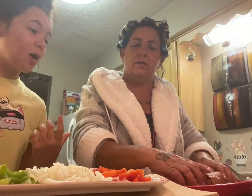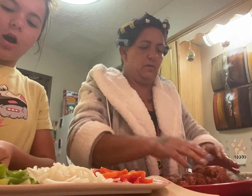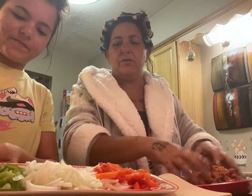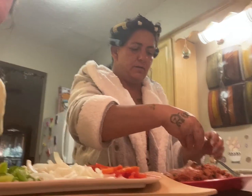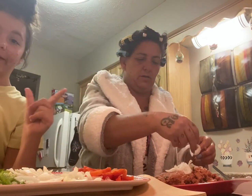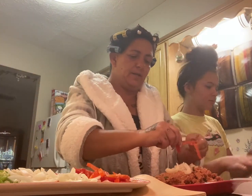Okay, so now my mom is mixing in the meatloaf, and I'm cutting up the peppers that we're adding into the meatloaf. And I am squishing it around. She's got everything cut up. Yeah. And these is all onions. Yeah, so we already cut these off camera. We cut them, and now I'm going to go over there and wash the potatoes. And these is onions, red onions that I put in.